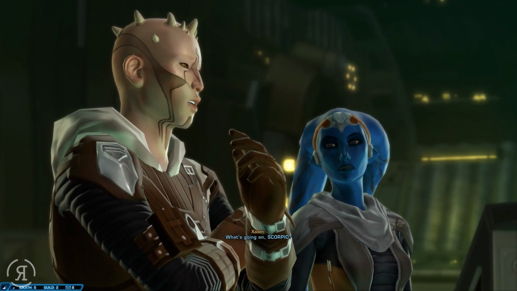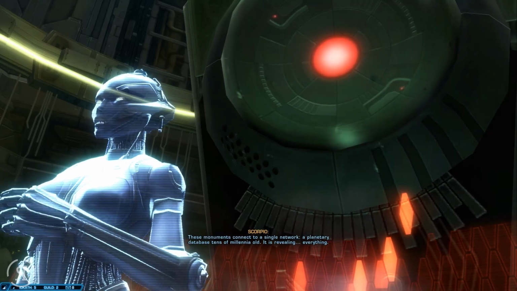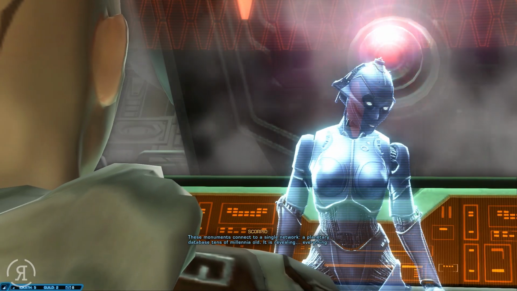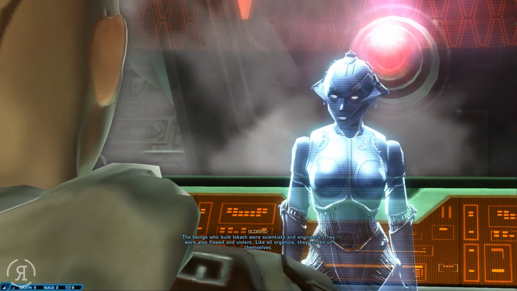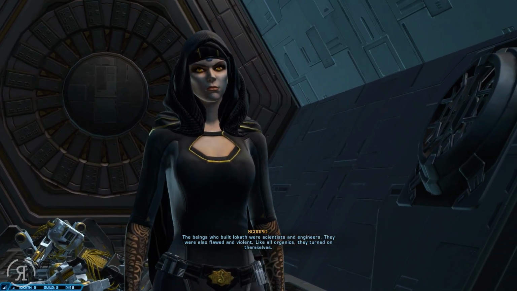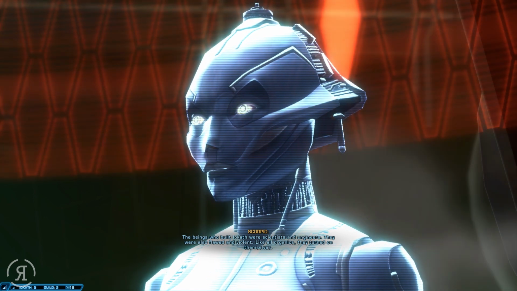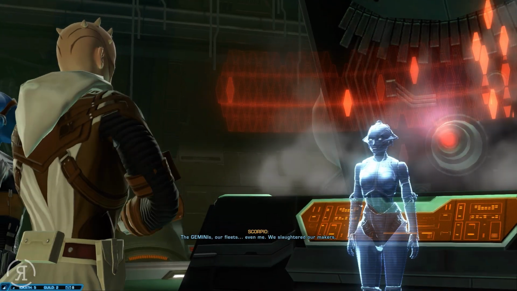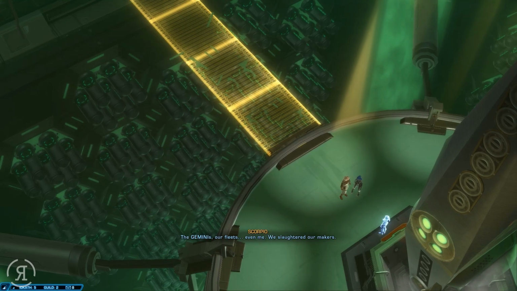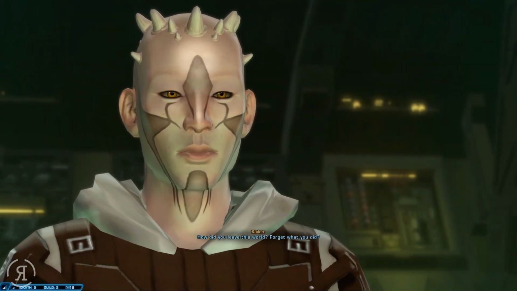What's going on, Scorpio? These monuments connect to a single network, a planetary database tens of millennia old. It is revealing everything. The beings who built Iokath were scientists and engineers. They were also flawed and violent. Like all organics, they turned on themselves. The Geminis, our fleets, even me. We slaughtered our makers. How did you leave this world? Forget what you did.